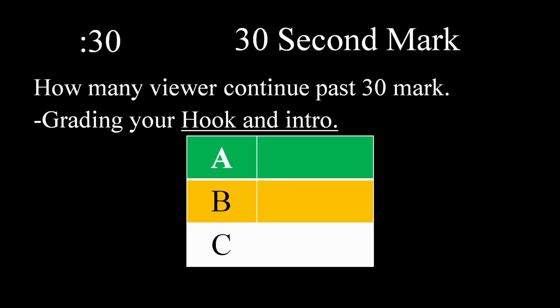To give you some statistics to shoot for, I would say you want to make sure you're at least getting 2/3 past the first 30 seconds, so 66%. Preferably, we'd like to see that up to 70%. And you do know then that you have a pretty good intro and hook system going on when you can get your viewers to about 80% or more past that 30-second mark.